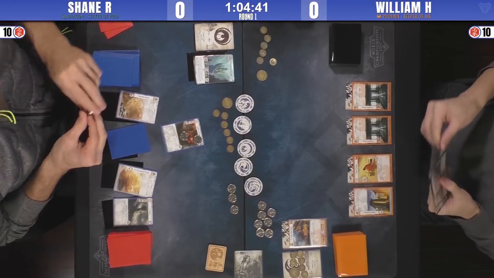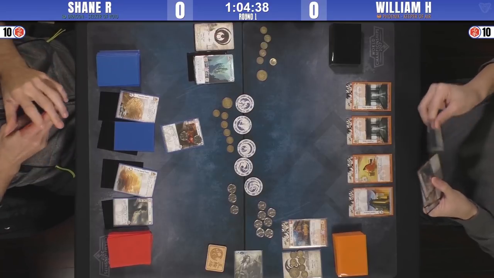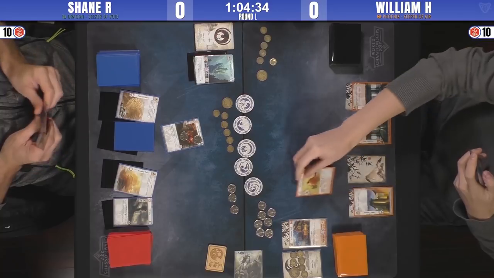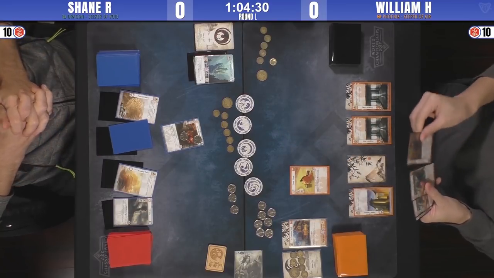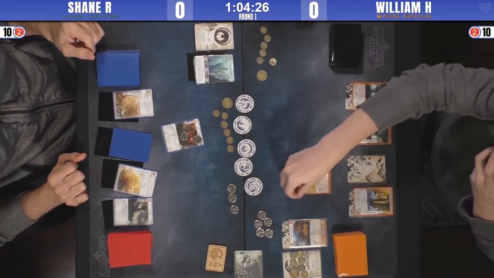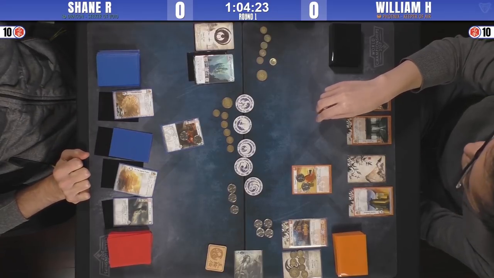Shane playing Dragon Seeker Void, William playing Phoenix Keeper of Air. They were just waiting for us to get started with the stream here, so first buy for Shane is going to be Agasha Swordsmith, two fate on it, William with Solemn Scholar, no fate. No fate, no, my bad. He put two fate on it.